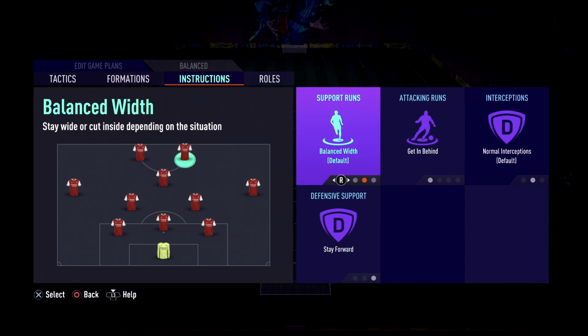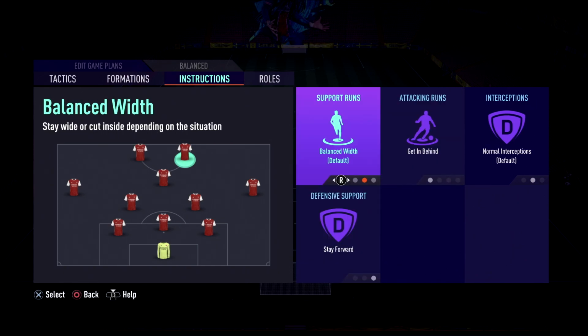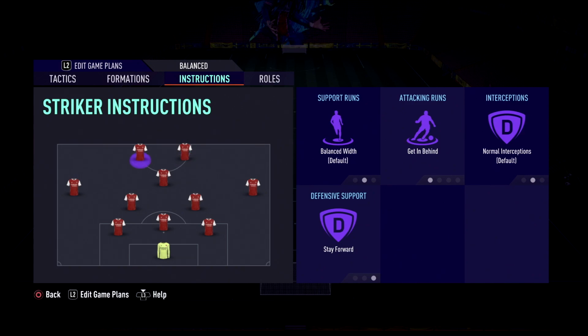Finally, the big boys up top, just have them on balance width, get in behind and stay forward. You really don't need these boys to be dropping back. You just want them to stay up, get in behind, look to make those runs in behind.